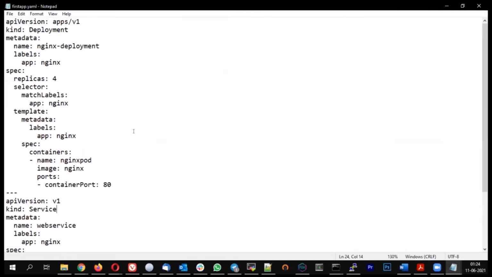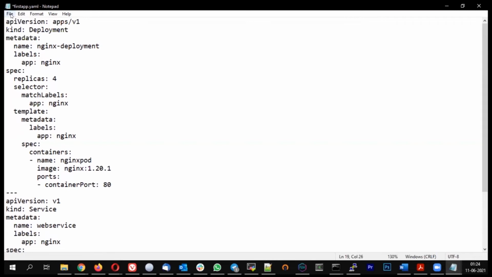Updated deployment. So we have seen that using the edit option in the UI. Let me change the image name to 1.20.1. Okay.